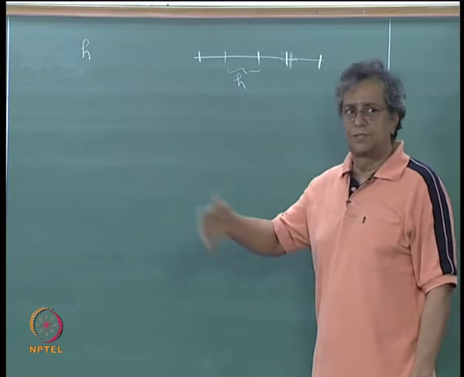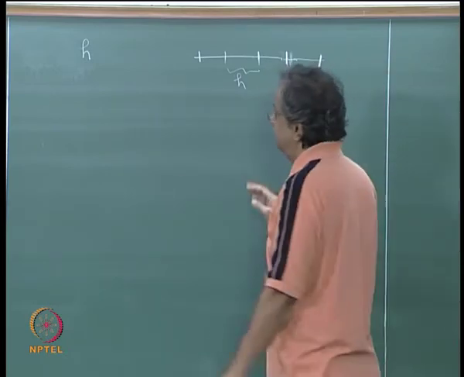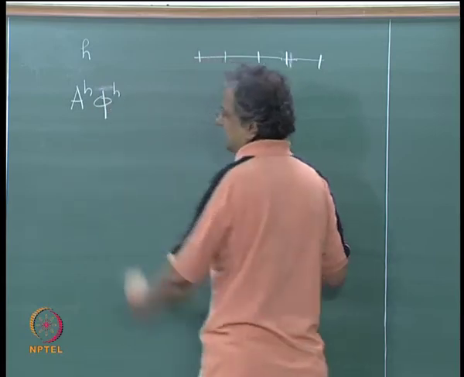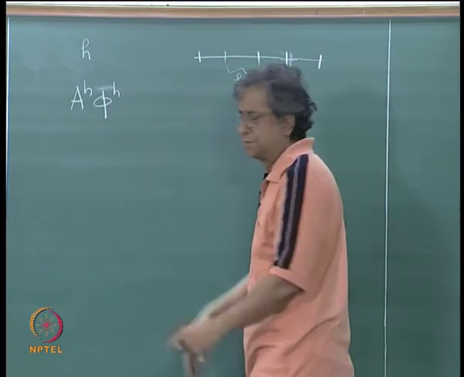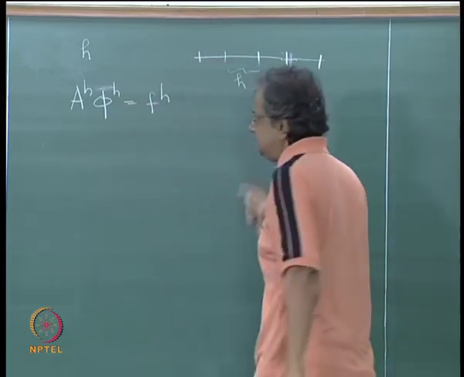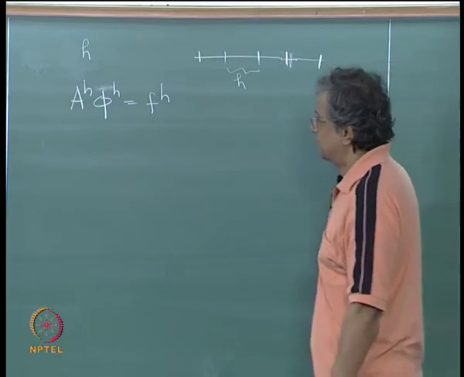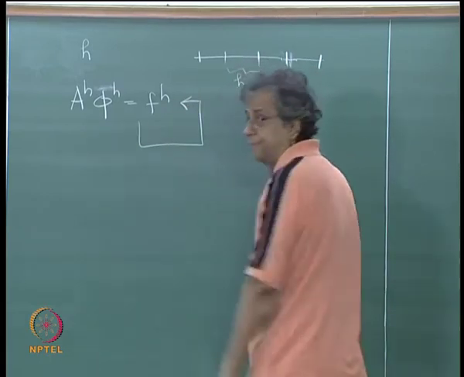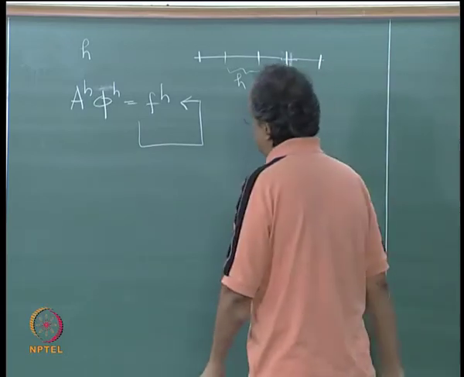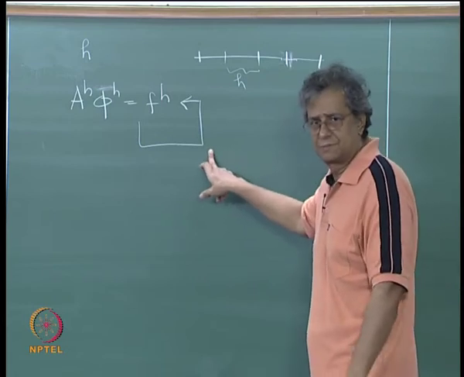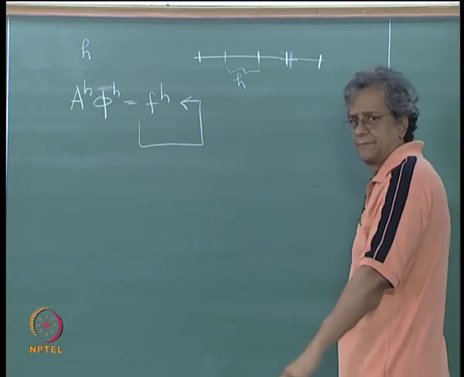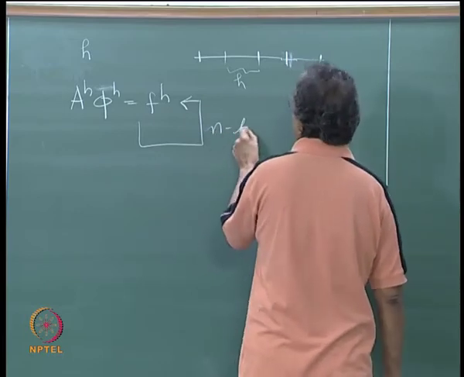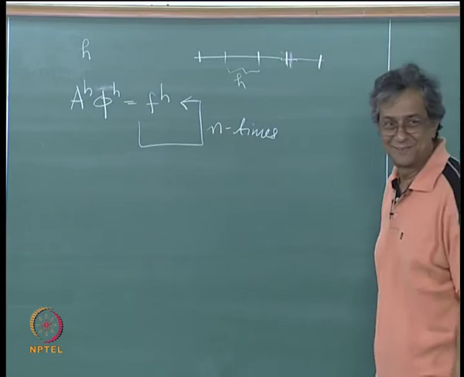And if I have a linear problem, and I will tell you what to do when you have a nonlinear or quasi-linear problem, I chose the Laplace equation as an example, but it could be any system of equations that we are talking about, A_H phi_H equals F_H. We are trying to solve this, and what I had indicated was that we iterate this a few times, or if it is a time marching scheme, we march in time a few time steps. So we do this. What was the symbol that I used for the number of iterations? Was it alpha? n times. I'm going to regret that, but anyway, n times. We're going to iterate it n times.